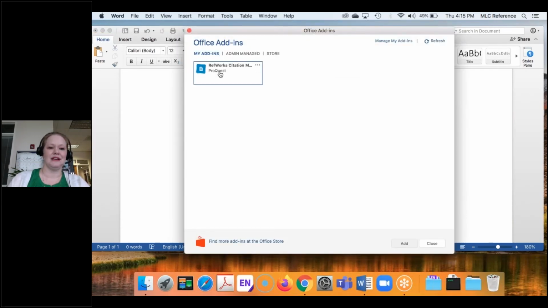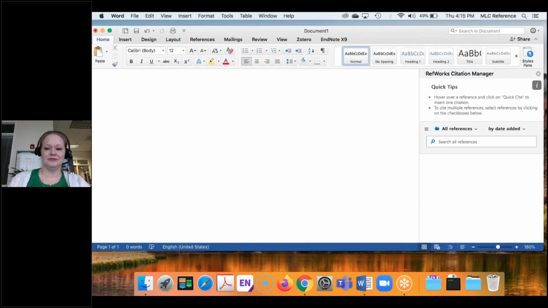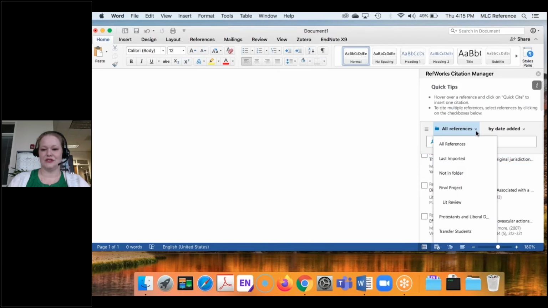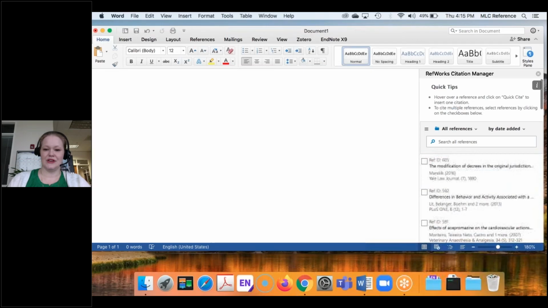It will give me RefWorks Citation Manager as an option. And then from there, you will notice that your citations are now in a list. You can search, you can also organize everything and look at by folder. So pretty useful. So let's say I wish to write something.